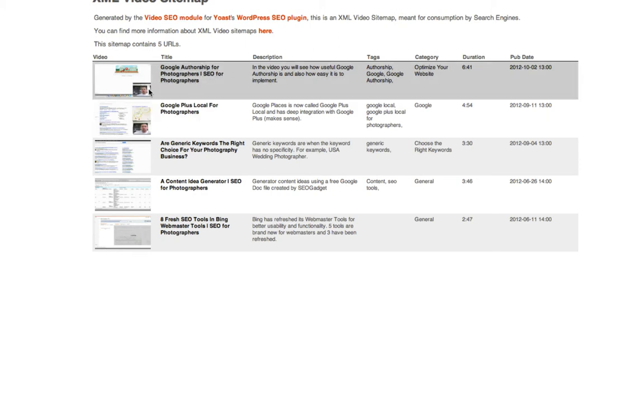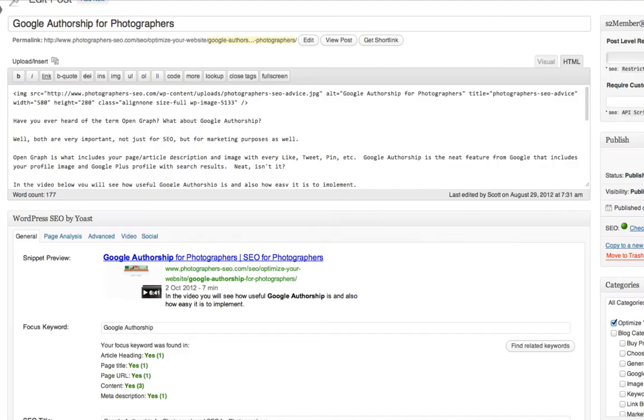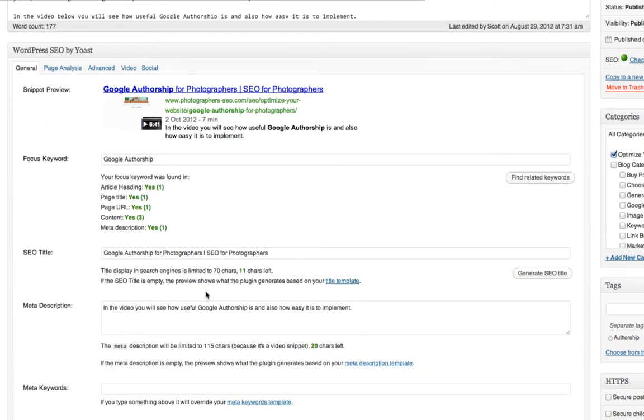On the front end, it won't look any different. It'll look just like it did before. But in the back end, if you go down to the WordPress SEO section, you'll now see your new SERP, which looks like the video is here, the little thumbnail, and that's the only difference that you see right here. Really, you see your URL, the description, the title, but now you have a little thumbnail. But you see here, there's a new section called video.